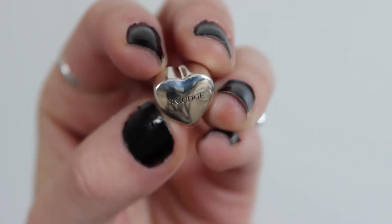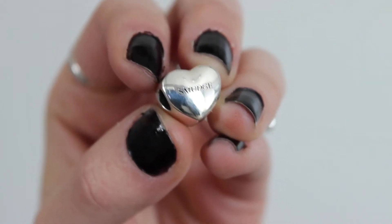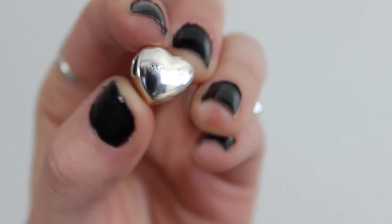Basically their charms — you can have a photo of your choice put in and you can also get them engraved as well. They come in different shapes and I've gone for the heart one and I've put a cute little picture of my cat in it. I just think it's so sweet, and this can be made so personal — you can literally put any photo of your choice in, and I got her name engraved on the back because I just love my cat to bits.